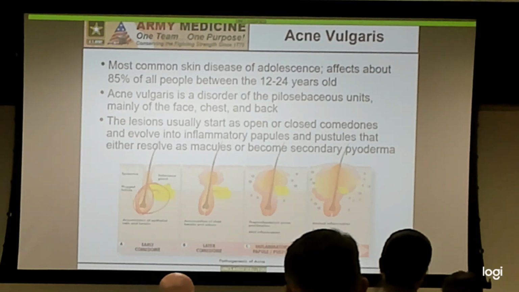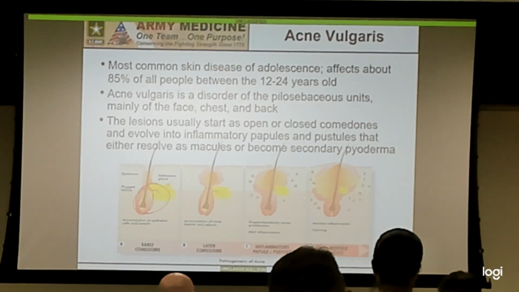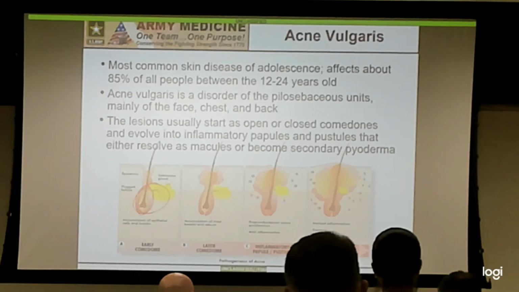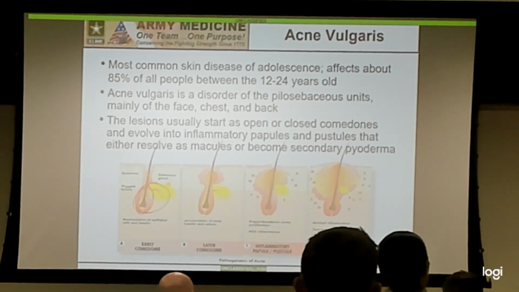So you'll have these papules that form, depending on how that patient's acne presents. Sometimes they'll be pustules, sometimes they'll have nodules that get under there and that are very hard to get out. Try to advise our patients not to squeeze them. Some people will definitely scar from them.